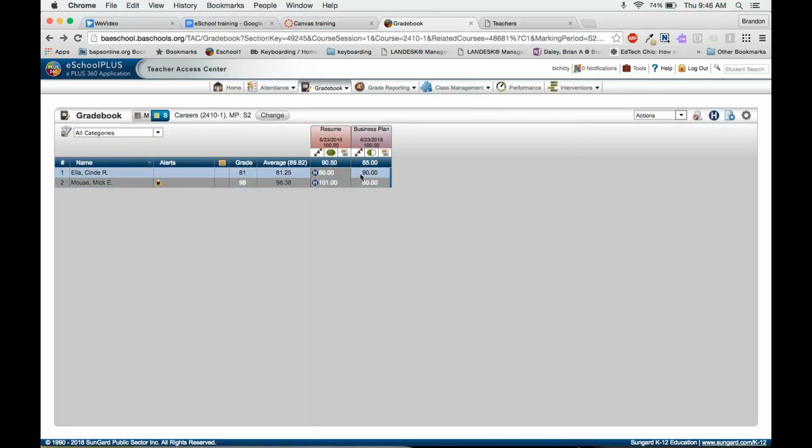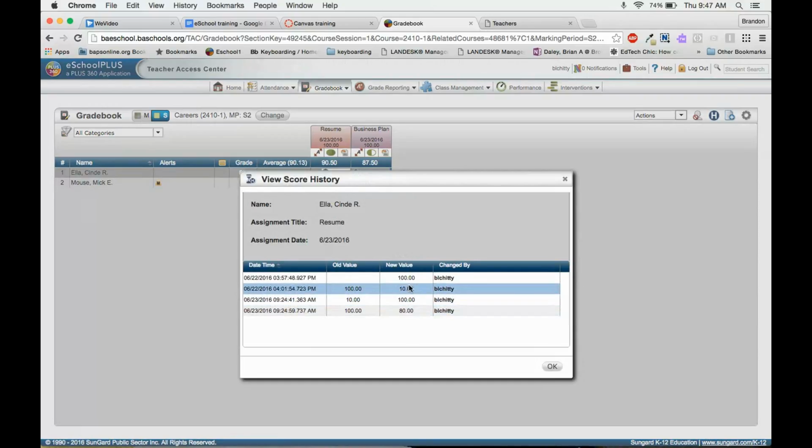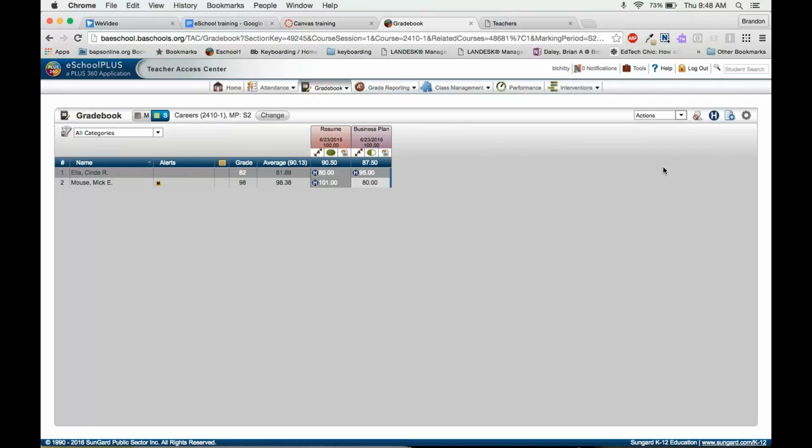For example, I entered 90% for Cinderella. If I come back and I put 95, you'll see that an H will be created next to it. This is because the score has been changed. You can click on the score, right-click, and say View Score History. This will show how it's been changed and who it's been changed by. And to hide the indicators, all you need to do is click back at the indicator and click on the indicator you have shown, and they will disappear.